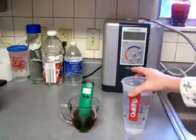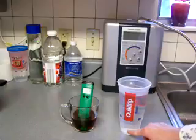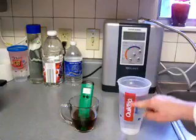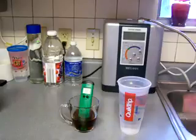When I did the test with soda, and you can look at this later, I started out with this much soda in the cup, and I had to add this much to neutralize it. That's how bad soda is. But, you know, coffee's not too bad. It is acidic, though, so just watch how much you drink of it.